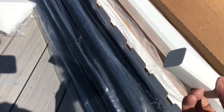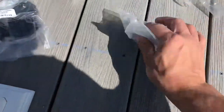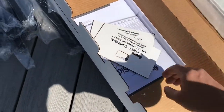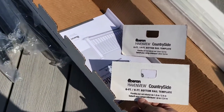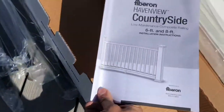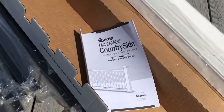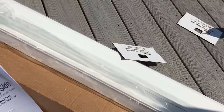The box calls it a crush block or foot block. Here are the various pieces of hardware — that looks like it is for the crush block, and it is. Here are all your stainless steel screws and your brackets to mount to the post. You'll also have your top rail and your bottom rail, two templates for putting onto your post, and your handy instruction guide. Every time you get a rail kit you get all of this, so on a job site with multiple rail kits you'll have a plethora of install guides and jigs.